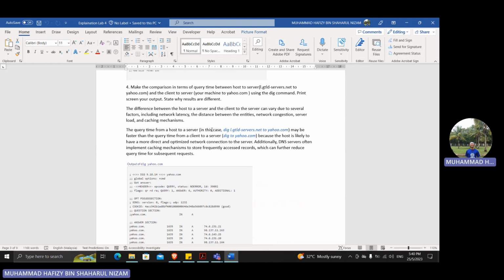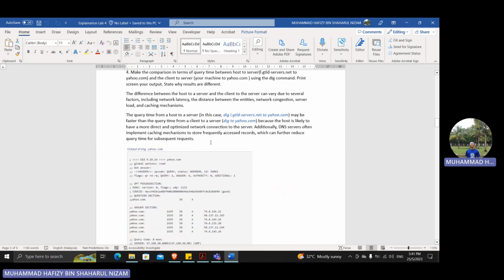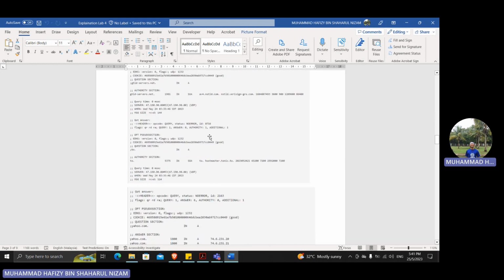The query time for a host to a server, in this case is dig, may be faster than the query time for a client to a server because the host is likely to have a more direct and optimized network connection to the server. Additionally, DNS servers often implement caching mechanisms to store frequently accessed records, which can further reduce query time for subsequent requests. So next, I will pass to Hafizy.